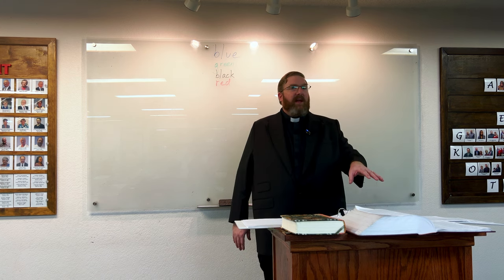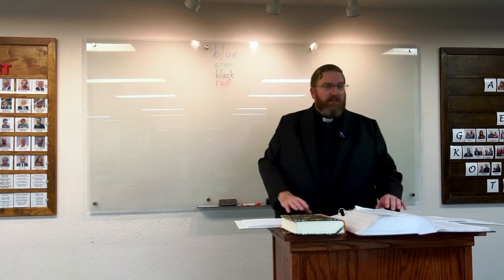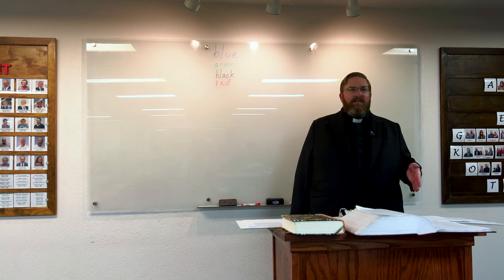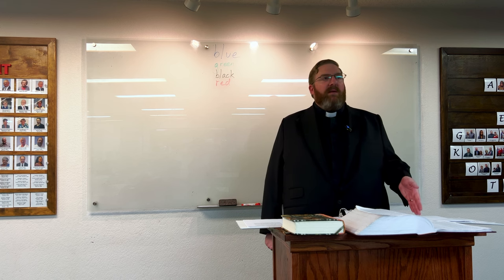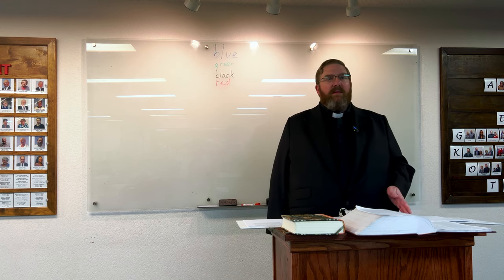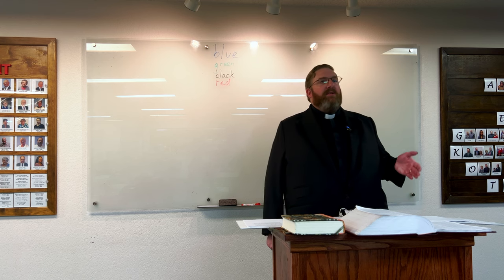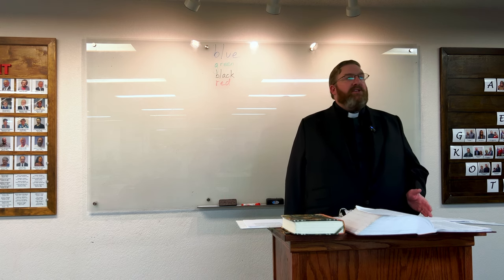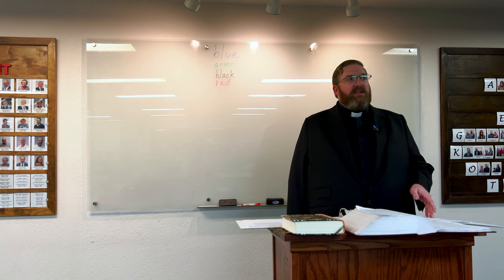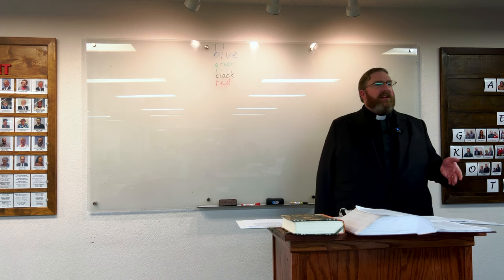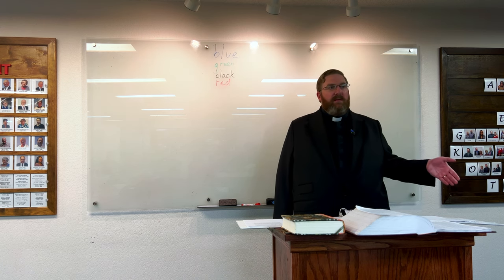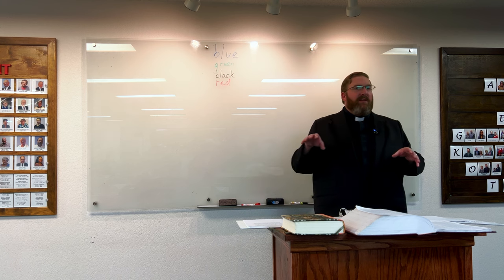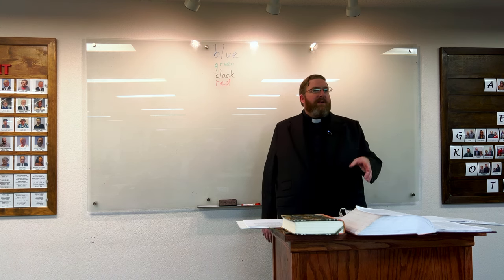Notice that the distinction between things is part of ordering the creation — placing order into creation. And notice that God saw that it was good. He places his approval over creation at the end of day four. Light and dark are created, they're good. Light and darkness are going to be very important to God's moral teaching — especially in John's Gospel, Jesus is going to use light and darkness to teach about the distinction between good and evil. And that's the distinction we most need to maintain. Of all the distinctions that Satan would like to destroy, good and evil is the one he's really after.